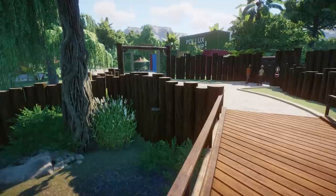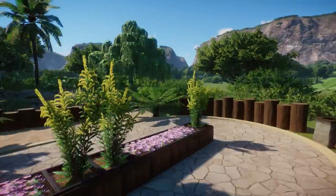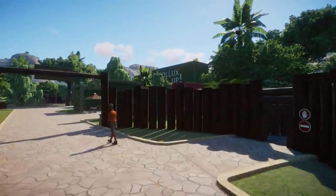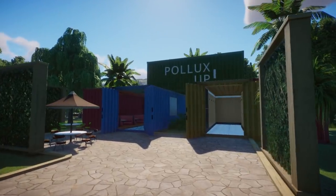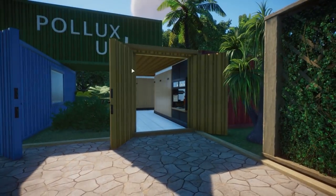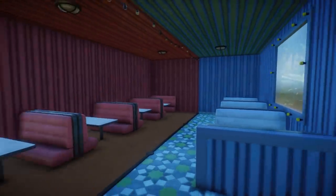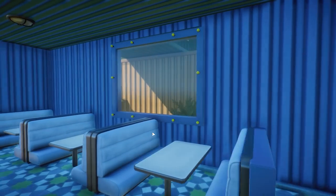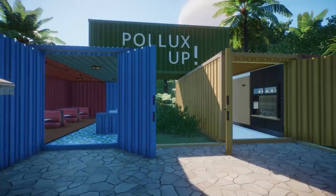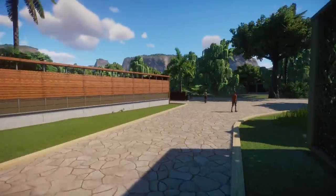There's a little burrow — this is so great. We should go towards that building that says 'Pollux' something. Does it say that? Yes — Pollux Up. What is this? It's a restaurant! You can go inside — it looks like a container. That is so cool, what a smart idea. It even has a window for some daylight. I absolutely love this, it's so original. I've never seen anything like this before but it works so well.